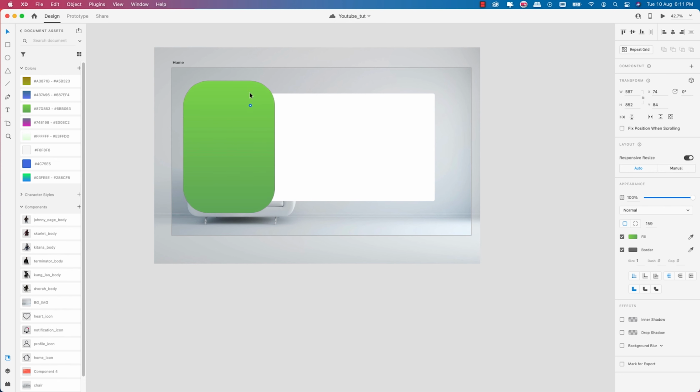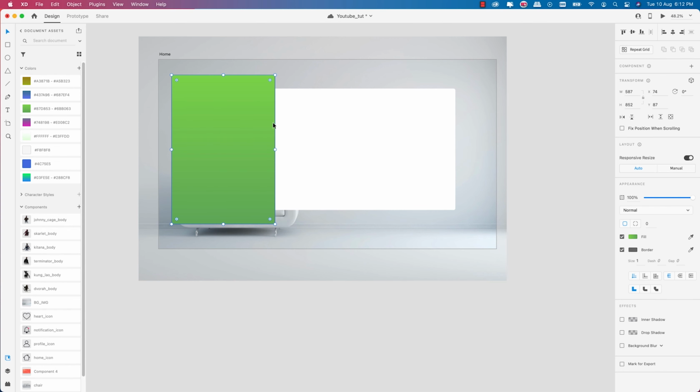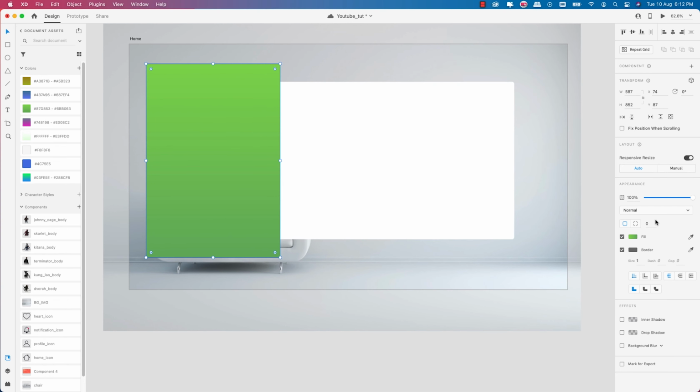Let's round up the corners. What we want to do is not round up all the corners, just the ones on the right side. To do this, we need to go here and give it maybe 200 or 300.